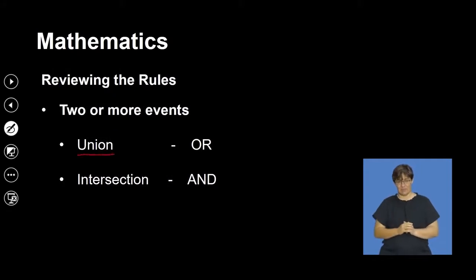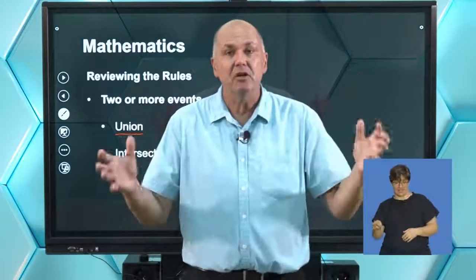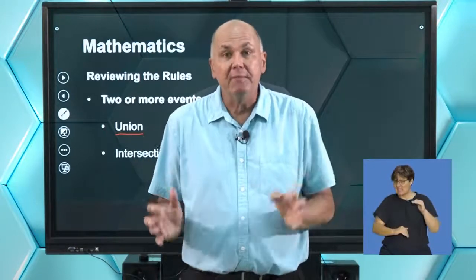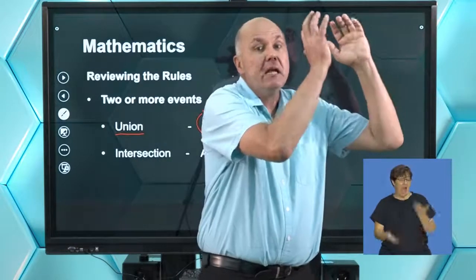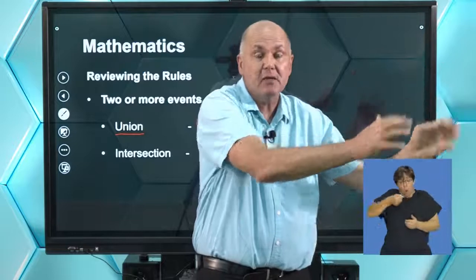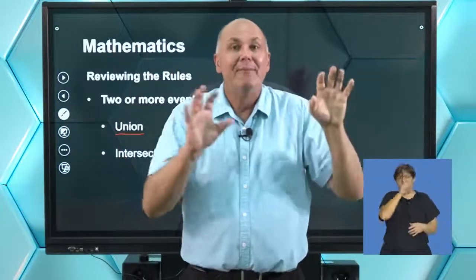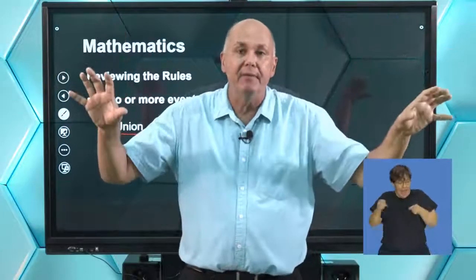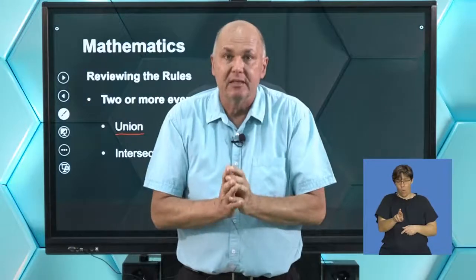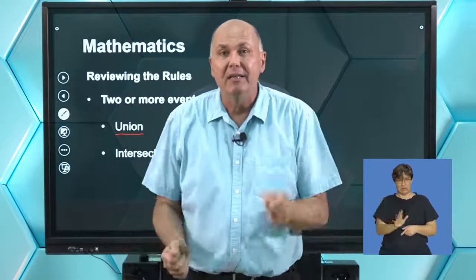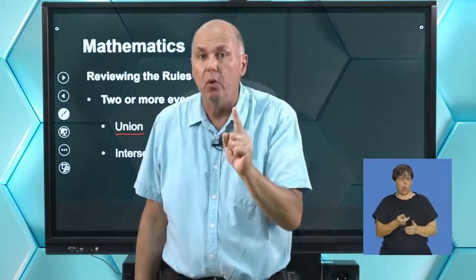Remember the idea of union. Union is the bigger thing that we're talking about. It gives us fewer conditions. The outcomes can either be in set X, or in set Y, or Z, or whichever one you want to talk about, but they can be in either one of them. It's not very strict. It's a bigger amount, even though we use the word or.